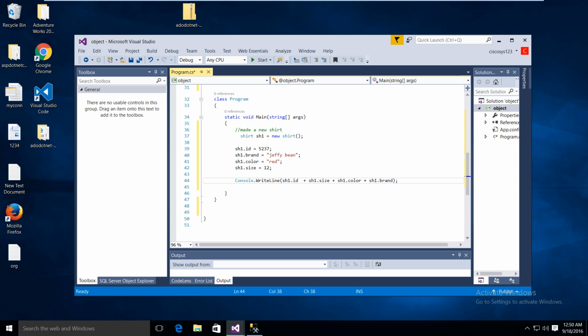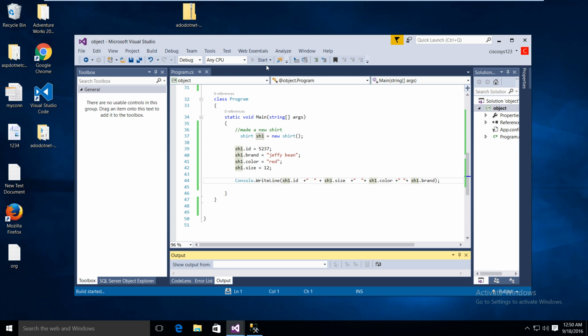So I just want to keep this simple and spread out. What I'm going to do is a small trick. Basically, I'm going to put a string here. I'm just not going to go into it now, and just spread it out so it should be nice. You don't have to do it, but if you want it to be nice and spread out between one piece of text and the other. So we're writing out ID, size, color, and brand.